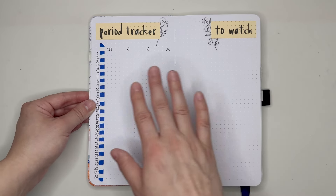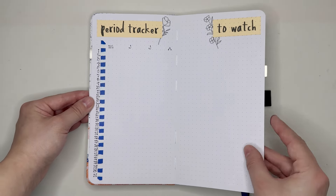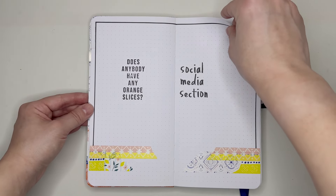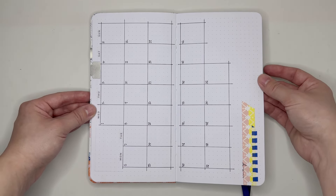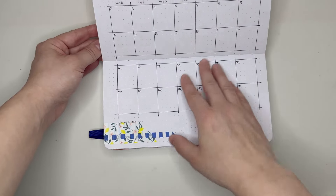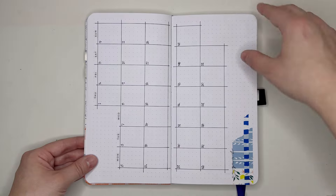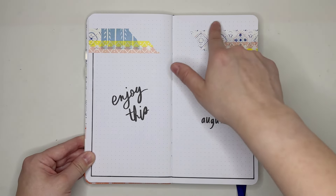After that, very similar to my other planner, I have my period tracker and my to-watch tracker — I only put four months on there since I know I'll only use it for four months. Then we have my social media section with a very similar design to the first quarter, incorporating those same washi tapes that came with this planner's box. The monthly pages for social media look exactly like the ones from the first quarter. You can see how small these months are — these are the small ones Papery Planning has on the website now, and I just love the bigger ones so much. I only did four months here — May, June, July, and August. After that we get into the cover for May through August 2024, again using those same washi tapes.